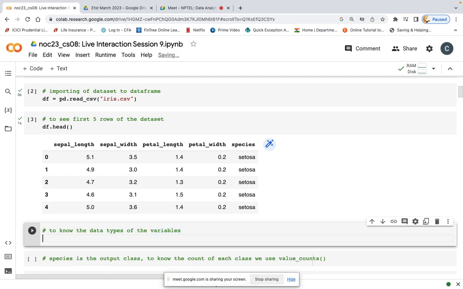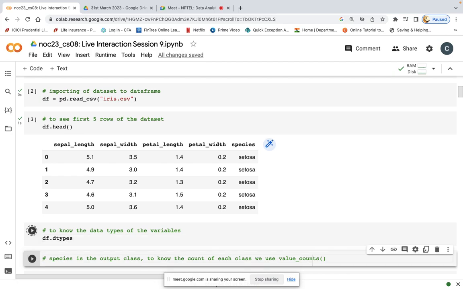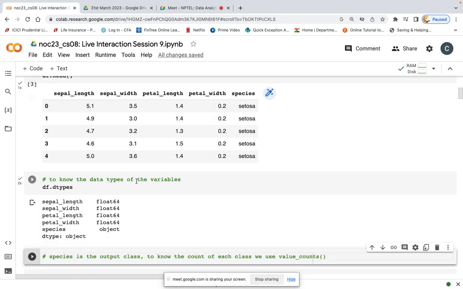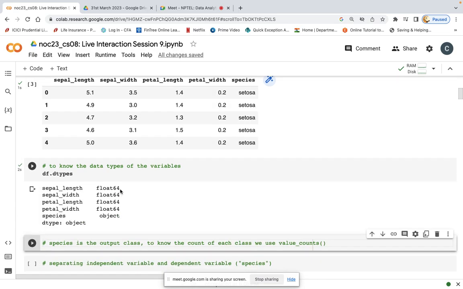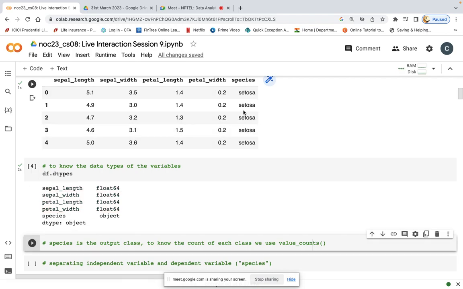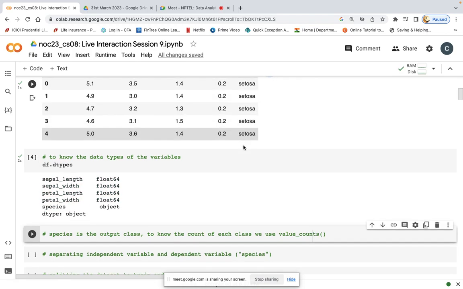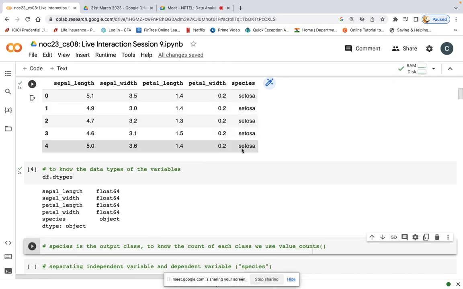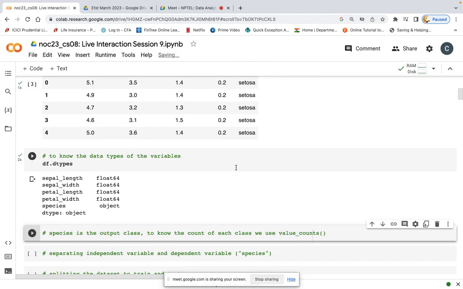Now, to know the data type of the variables, you just have to write df dot dtypes. Since we have five columns here, it will tell that sepal length, sepal width, petal length, and petal width are all float variables, and species is of type object. Object is used here because it stores strings as an object. So it has all the other different types of things as well.